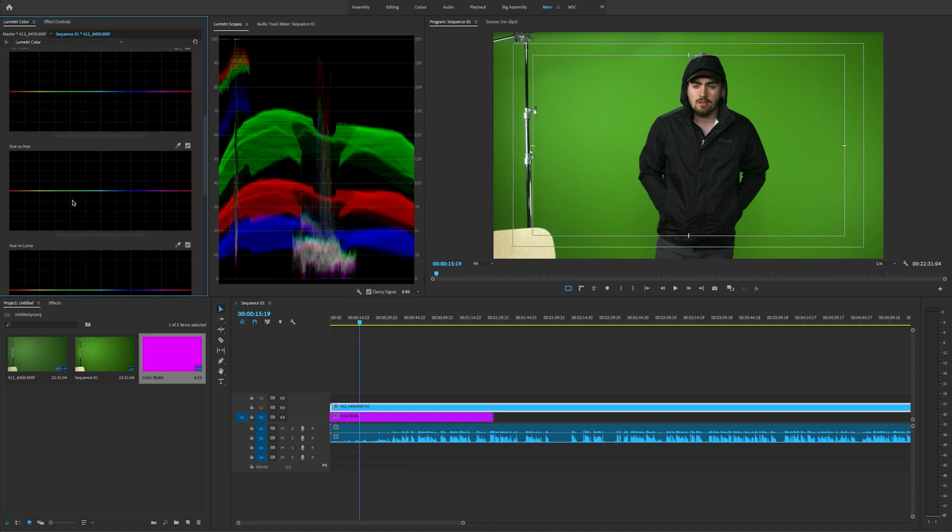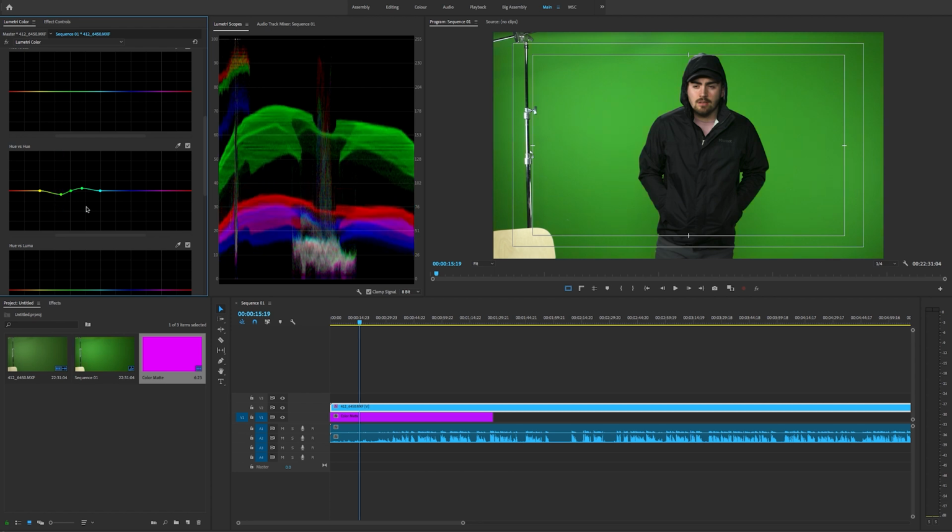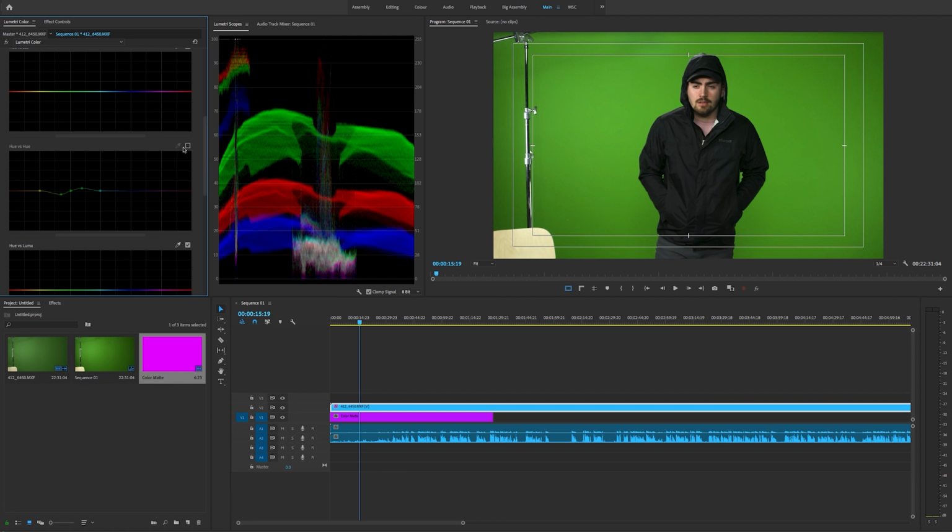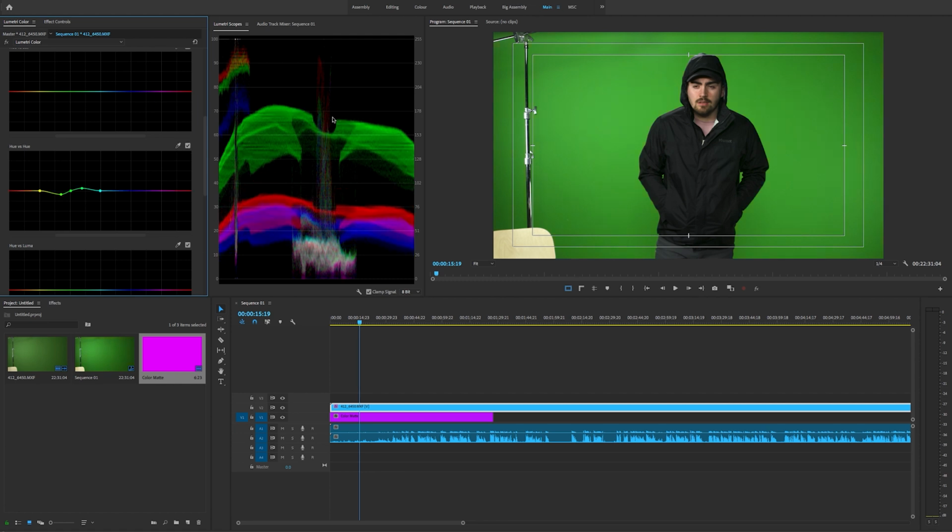I'm going to go down to hue, and then I'm going to click right on the center of the green area, center of the cyan area, and then the center of the yellow area. Now I'm going to drag the cyan up to the green a little bit, and then the yellow side just down to green over here. And now that should give us just a little bit more of a flatter green. We can see when it's off, it's just a little bit yellow all around. So now you can see right here, the green gets boosted just a bit and the other colors move down. So that's looking good now.